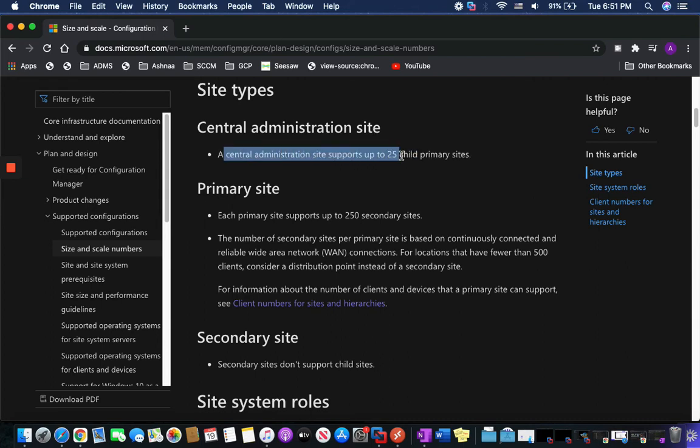A central administration site can support up to 25 child primary sites. Each primary site can support up to 250 secondary sites. Again, secondary sites are created when you have a lot of users in a remote area, and you want to avoid the WAN traffic. And I think that's what's mentioned over here.